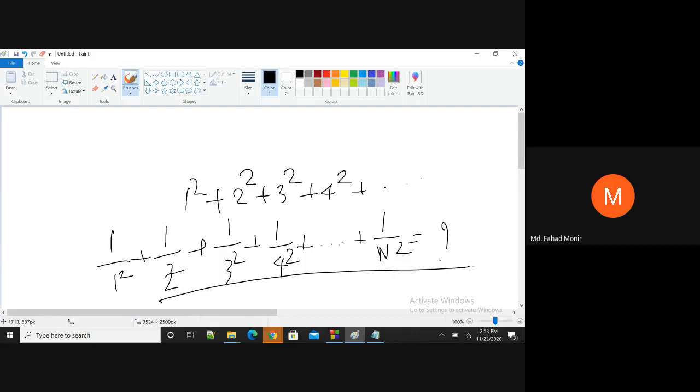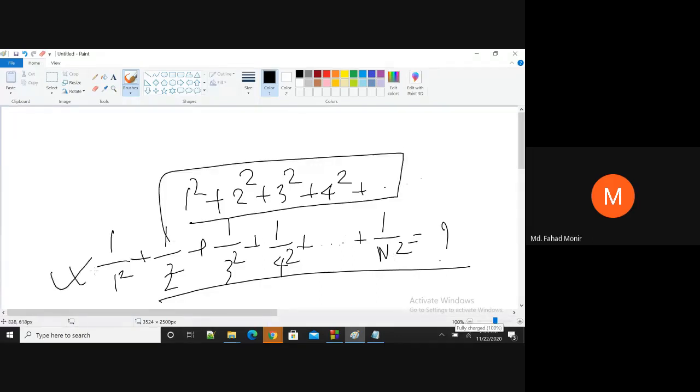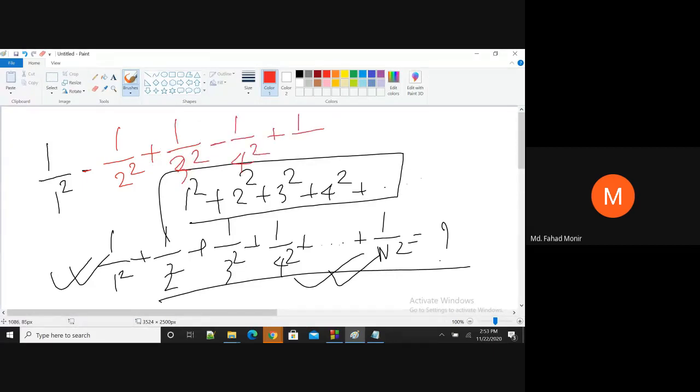This kind of things we can do, right? Isn't it? We can do that, right? এটা আমরা করতে পারবো? এটা যদি পারি এটা কি করতে পারবো? Yes, sir. উপরেরটা বল। So now এটা যদি করতে পারি তাহলে এখানে যদি আমি মাইনাস দিয়ে দিই 1 divided by 1 square minus, এগুলো খুব ভালোভাবে নোট রাখবেন, হ্যাঁ? 1 minus 1 by 2 square, here we have the plus 1 by 3 square minus 1 by 4 square plus 1 by 5 square. This kind of things we can do, right?